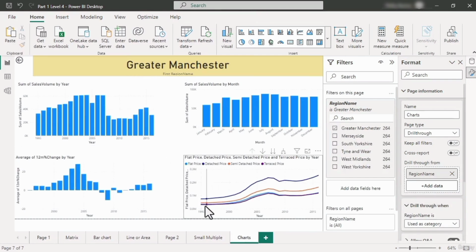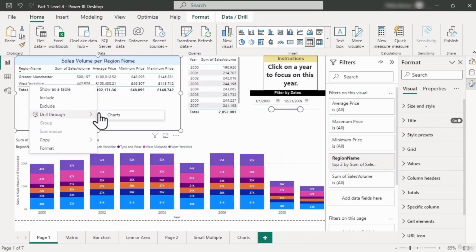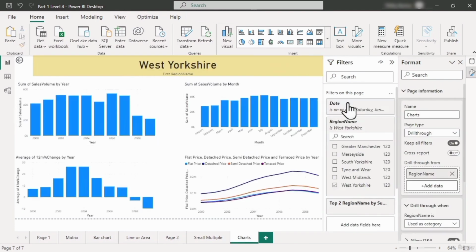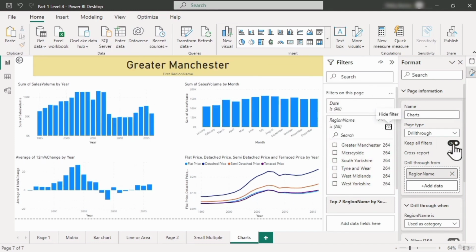If, however, I do keep all of the filters, even if I don't select any particular year, if I drill through there, because of the slicer filter that's on the right hand side, it will apply that and we'll have from 2000 to 2009. So keep all filters, very useful, but use with care, I would suggest.